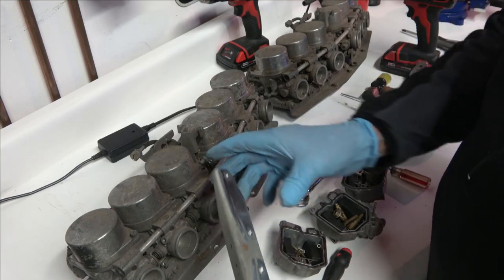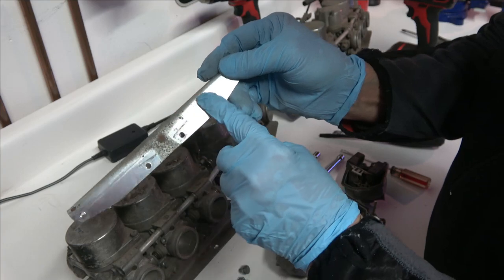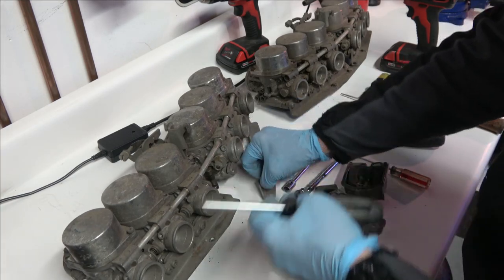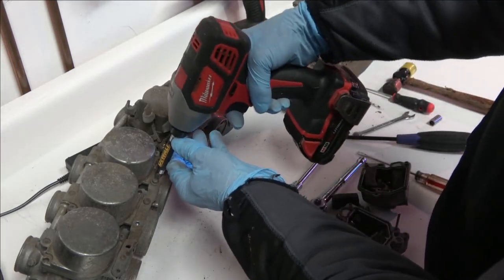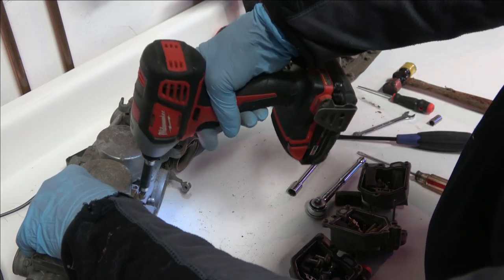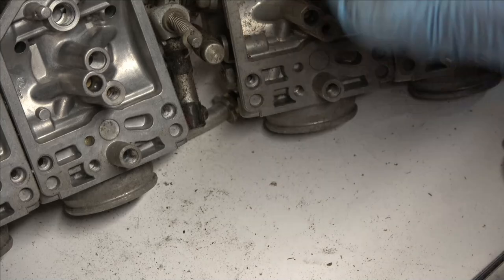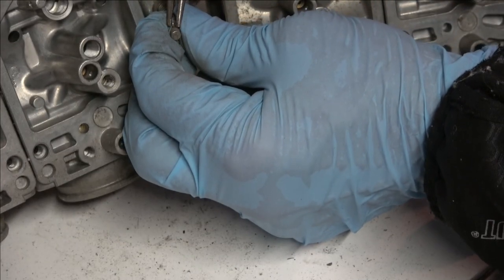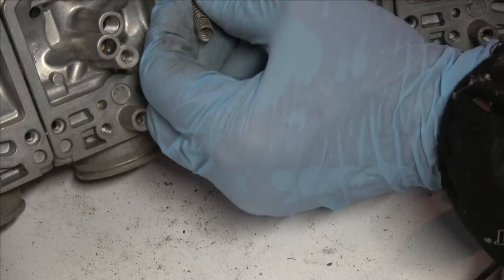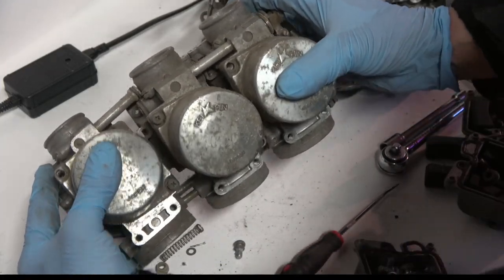As you can see there, it had clear zinc plating and I'm going to clean these up and have them plated like the original plating again. You want to keep the screws together so you don't lose them — those can be cleaned up and replated as well. This is part of the linkage setup and it's got a little cotter key that you have to pull out to get the spring out. I'll go over all these parts and details when I put the carburetors back together after they're all cleaned up.